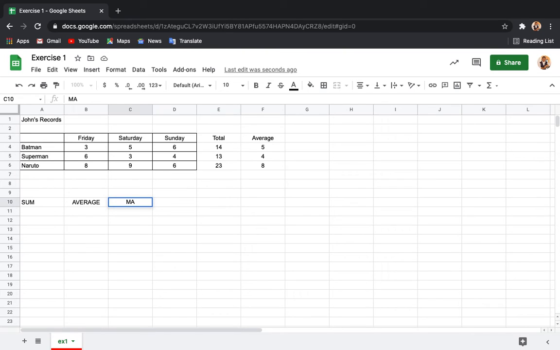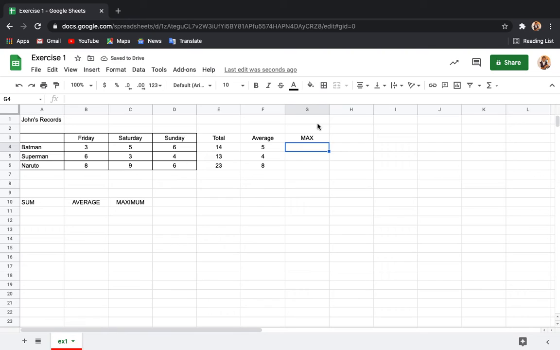Then our next formula is maximum. So let's say he wants to know at which point he had the highest number of readers of that specific comic. So we are going to find the highest value for different comic books, right?